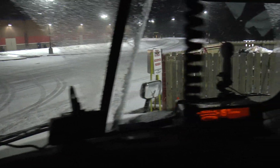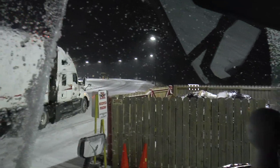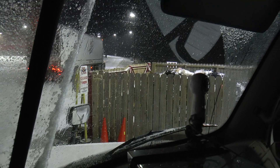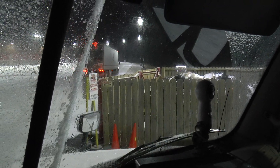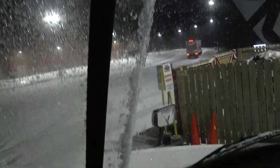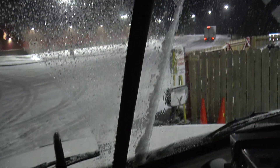Generally the snow won't melt. I don't know if you can see that or not, but the snow is just staying on the window and it just goes right off real easy. You can kind of see where the snow built up right there — it's not melted, it's not ice. It will come right off without a problem.